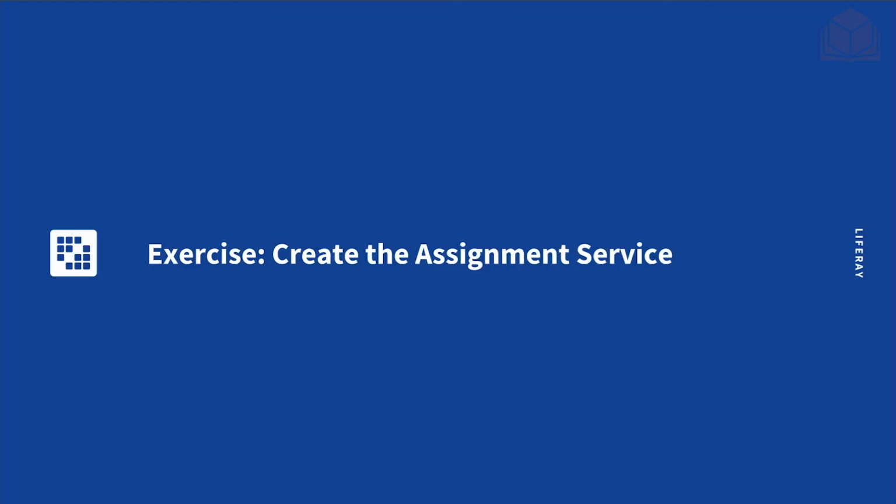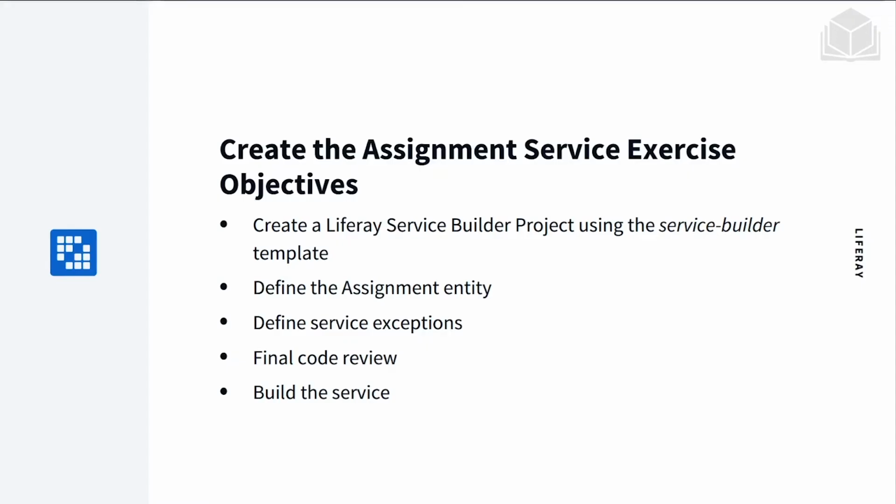So in this exercise, we'll be creating the assignment service. Here are some objectives from this exercise. First, we'll create a Liferay Service Builder project using the Service Builder template. We'll define the assignment entity. We'll define a few service exceptions. We'll make a code review, and then we'll build the service.